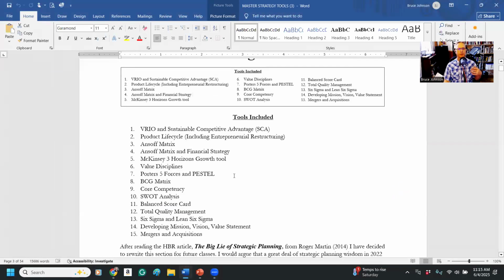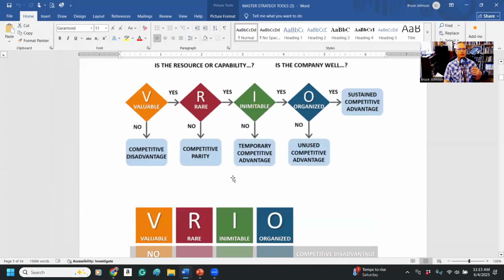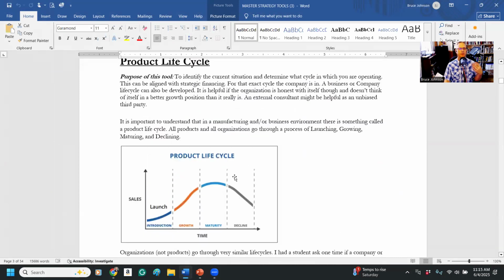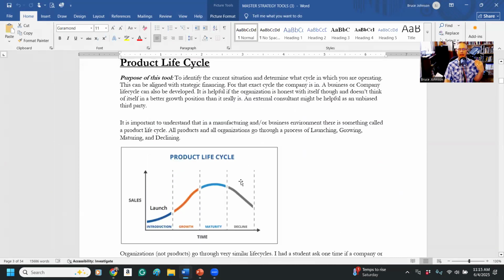So we're going to go through all these tools. We left off at the Ansoff Matrix. We had talked about the product life cycle and how important that is. Knowing what that life cycle is tells us what the financials should be. Now, if you get into a company that's a conglomerate like 3M, well, in portfolio management theory, they can break down each product line into its own sort of business or own department. And then the idea is the same in the product life cycle, and aligning things is kind of the same.